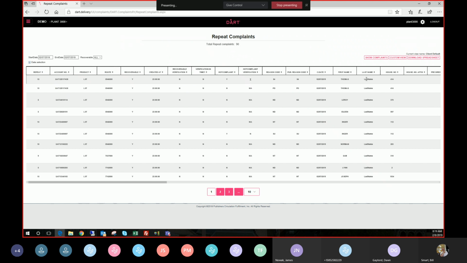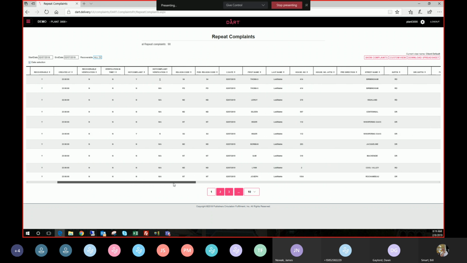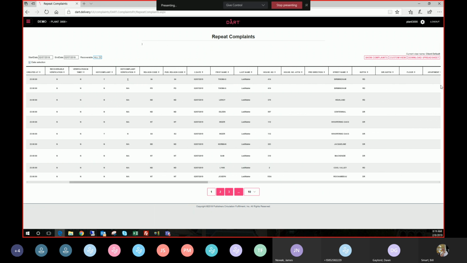We can see we have largely the same headers up top. We have the ability to select our date range. Any day that isn't today. The ability to see all recoverable yes or no. And we can download to Excel.